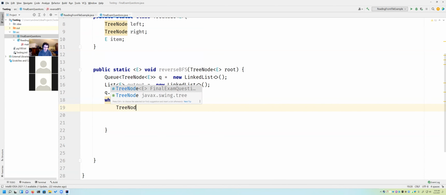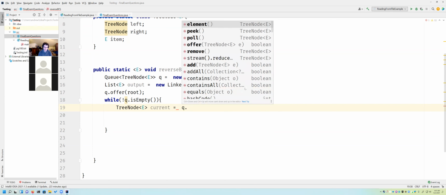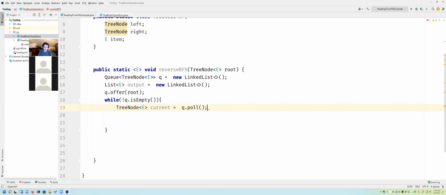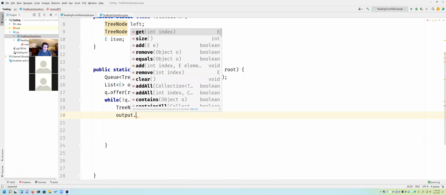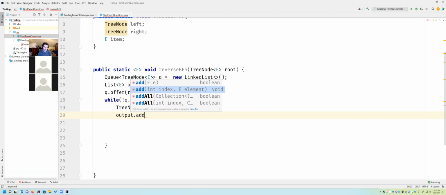So, TreeNode current is equal to q.poll to get the top thing out of it. We're going to take the output.add, but here's what I'm going to do.